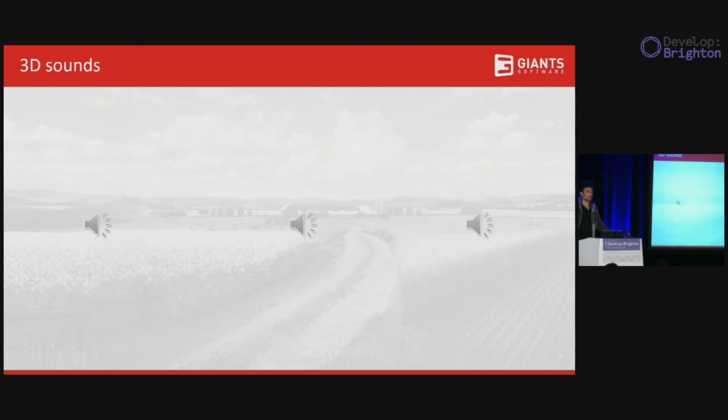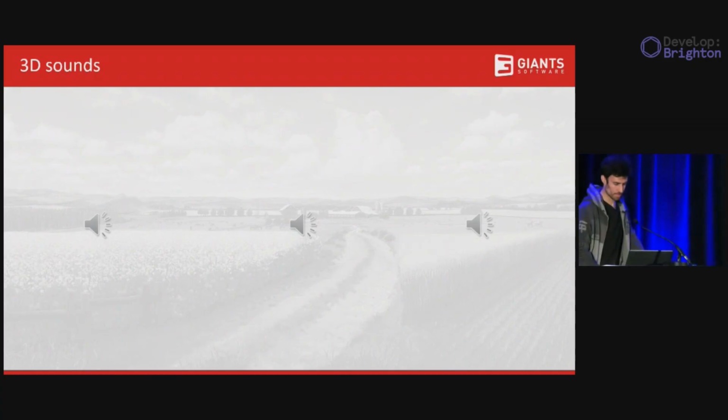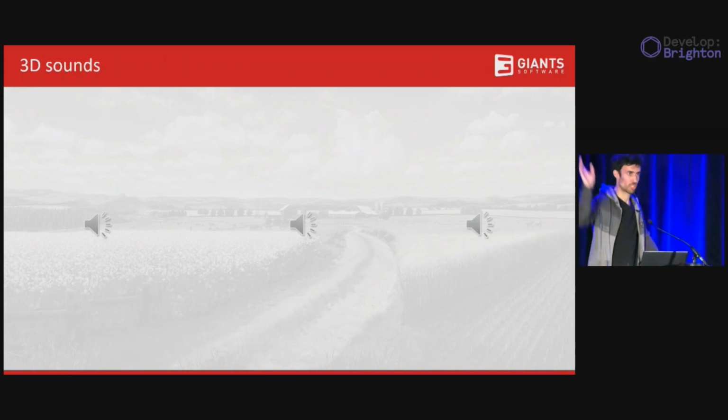Okay, now I will give you an example of the 3D sound sources that we use, because our maps have some areas that are a little bit static, so we need to give life to those areas, and we do that with 3D sounds. We need to kind of hide or put the 3D sounds in the distance. And here is an example. Just a bicycle in a city passing by.